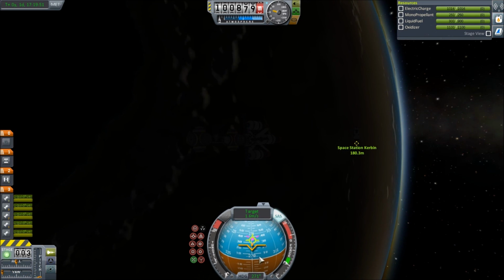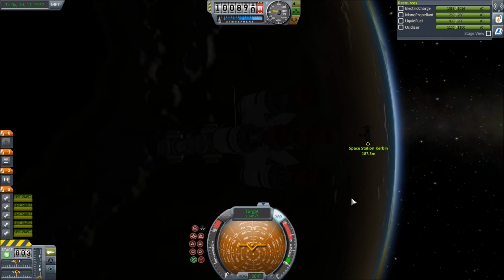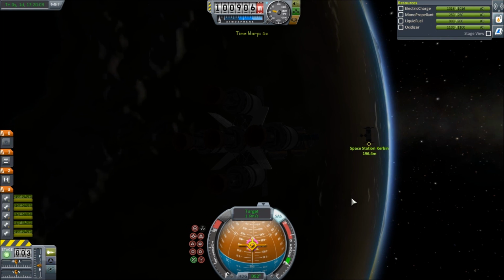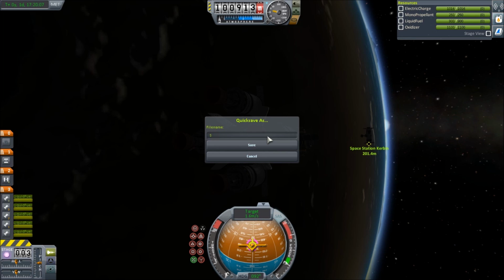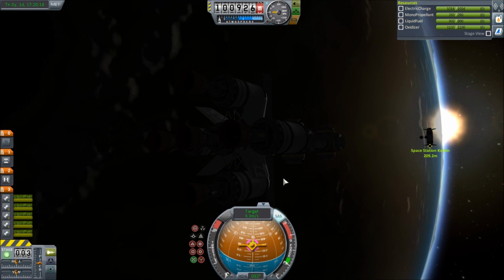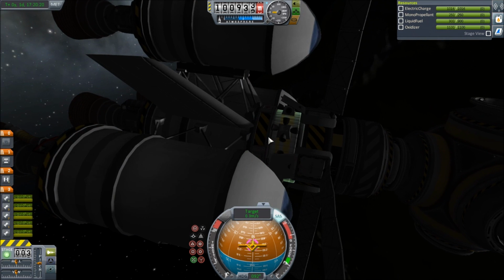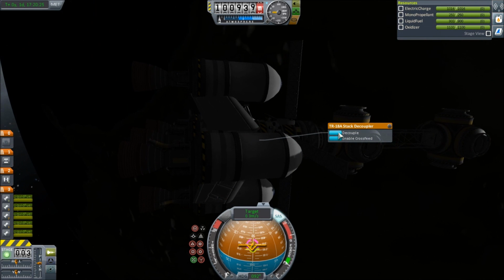Okay, now carefully we're going to first of all turn towards it. Now before we continue, let's just make a quick save and call it, okay, there you go, start dock mode. Not necessarily name it like that, but it just makes it easier for me. Oh, there's the sun. Since we made a save, I feel confident removing this entire stage of rockets. So yeah, goodbye.